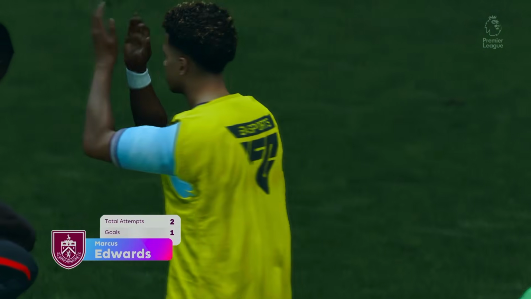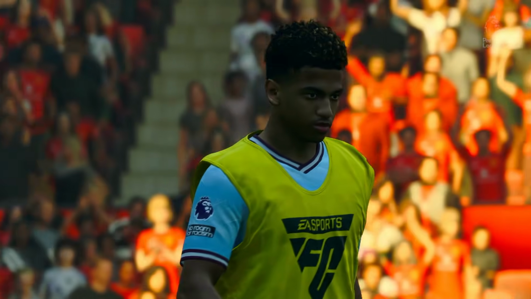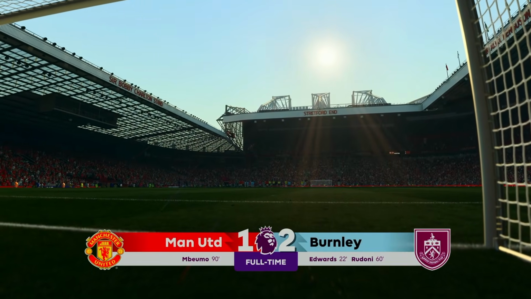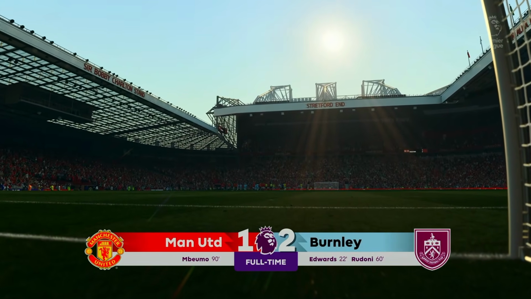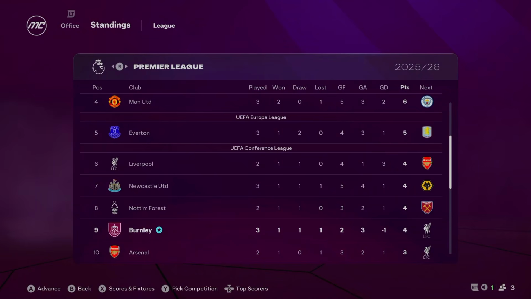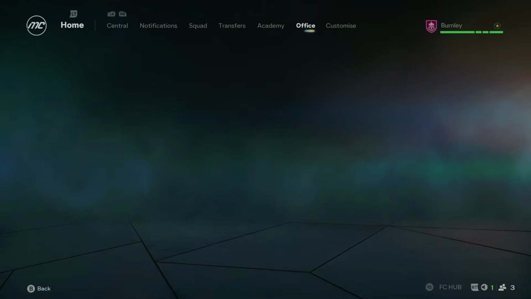Edwards put us in front, and Rudoni scored a wonderful second on the hour mark. And whilst Mbeumo pulled one back for United, it was too little too late, as now the Burnley fans are singing and dancing as we pick up our first 3 points of the new Premier League campaign. Well, look at that, guys, as well. Our first win of the season has taken us into the top half. Not all of the games have been played yet, but it's good to see us climbing up the table. And for United, it was their first loss of the campaign. So they started off really well until they came across Burnley.